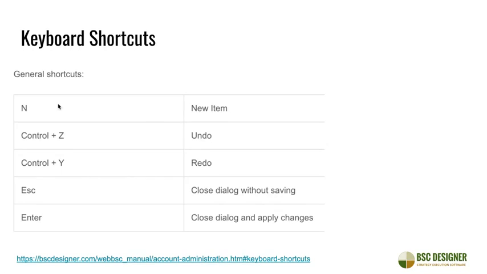Then we have activated these key shortcuts for undo and redo, Control Z and Control Y, the classical ones. And for any dialog, if you click the Escape button on your keyboard, you will close the dialog without saving. And if you click the Enter button, you will close the dialog and apply changes. So these are the general shortcuts.